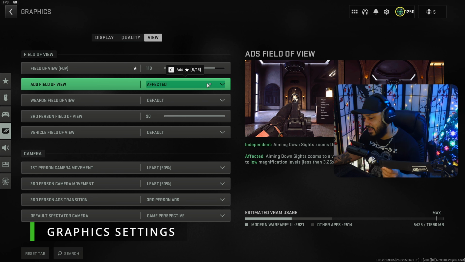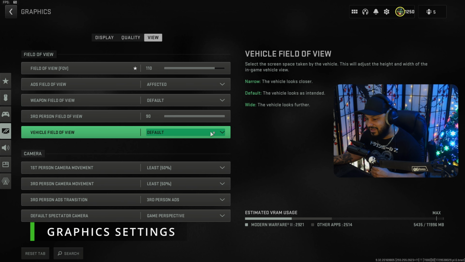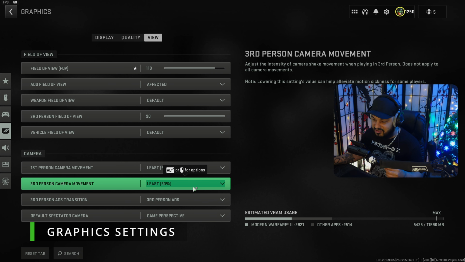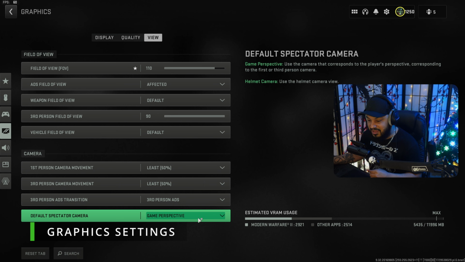For ADS field of view, we're going to have affected, for weapon field of view, default, for third person field of view, 90, and for vehicle field of view, default. For these settings down here, we're going to set the least camera movement at 50%, the least third person at 50%, the third person ADS transition to third person ADS, and the default spectator camera to game perspective.